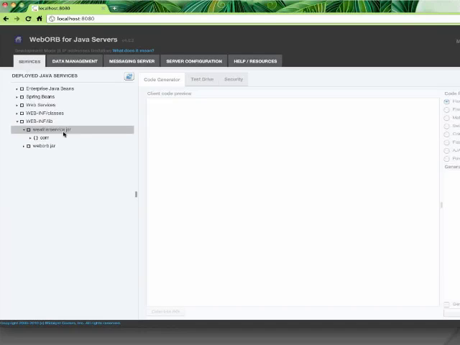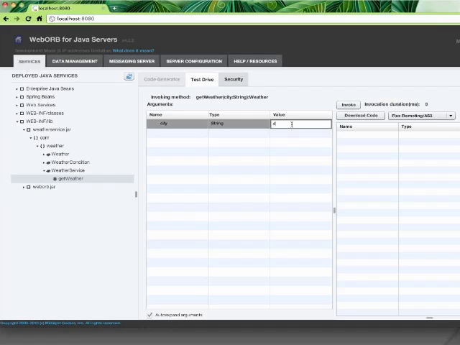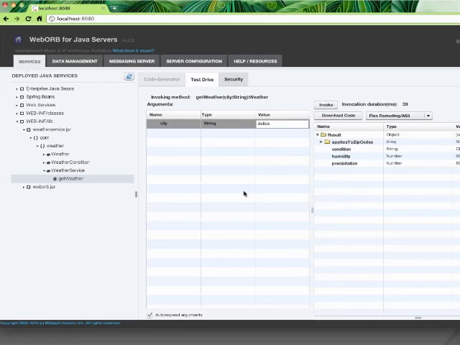And by going into weather service.jar, I can start inspecting everything that this jar contains. So here it is. Here's our weather service, weather condition, and all of these classes. Okay. In fact, on this weather service, sorry, if I expand it, I can see the method getWeather. And not only that, I can also just try invoking this method directly through our service browser. Okay. So here it is. This is exactly the same invocation that we tried from a Flex app, but now I'm doing it directly through our service browser.